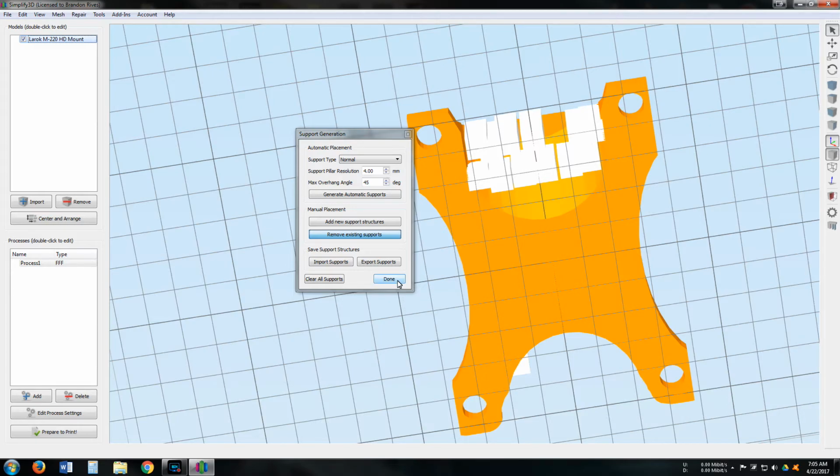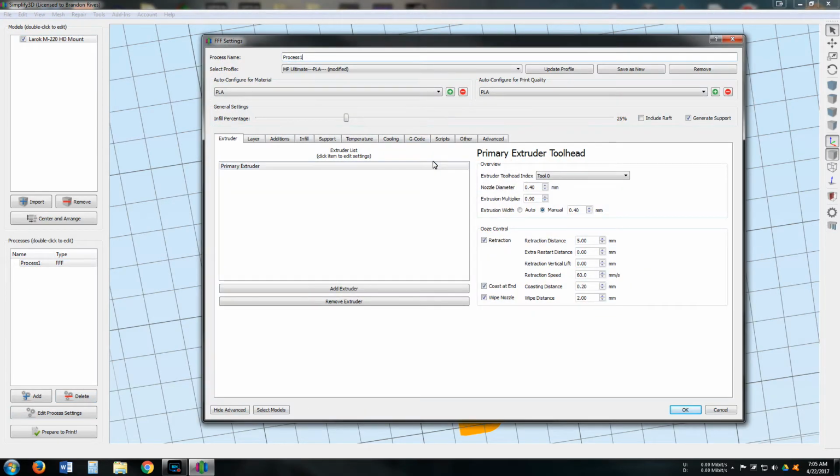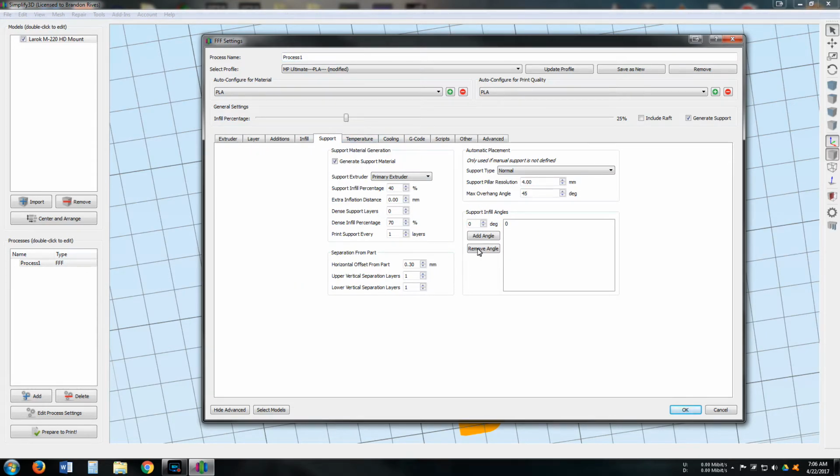But anyways, you can play with the supports. It's not really about how I do supports. This is just about the settings themselves and how to go through them, to try to get your filament to print out correctly, your different types of filament. This deals with how close your supports are going to be together. Probably should have picked a different model for this.